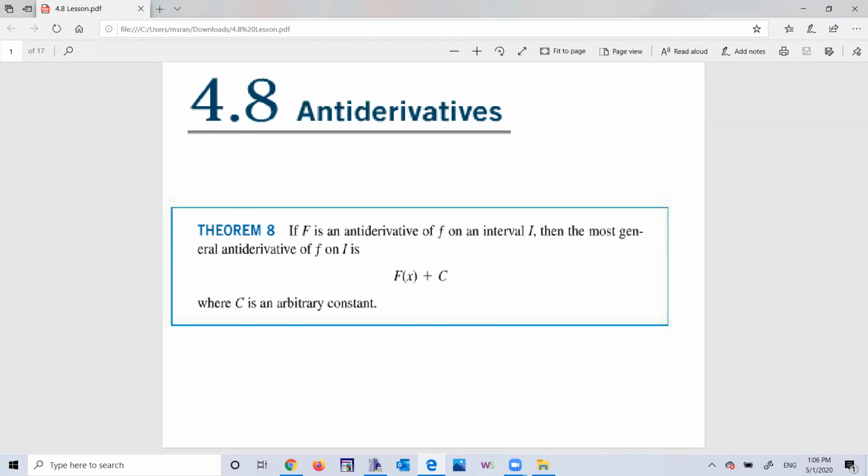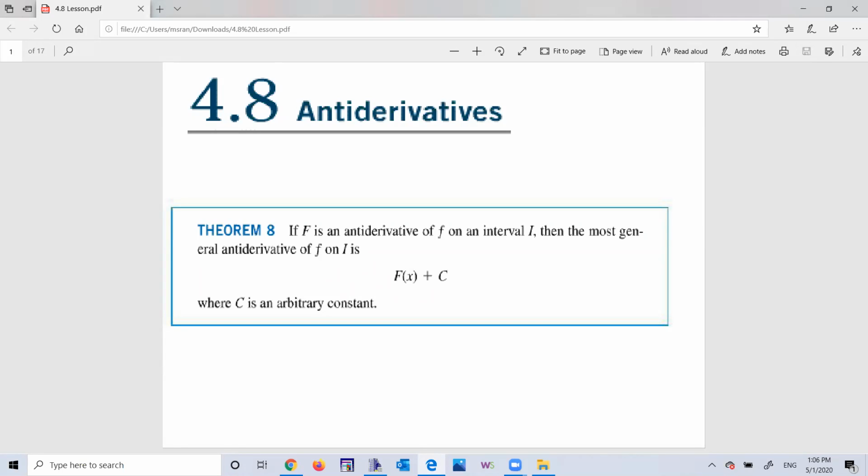When you're finding the antiderivative of something, what you're doing is you're given the first derivative of an equation, and you want to go backwards to find out what was the original equation whose first derivative gives you that equation. So what you're going to be given is the first derivative of an equation, and we're going to go backwards using some formulas to figure out what was the original equation whose derivative is what was given to us in the problem.